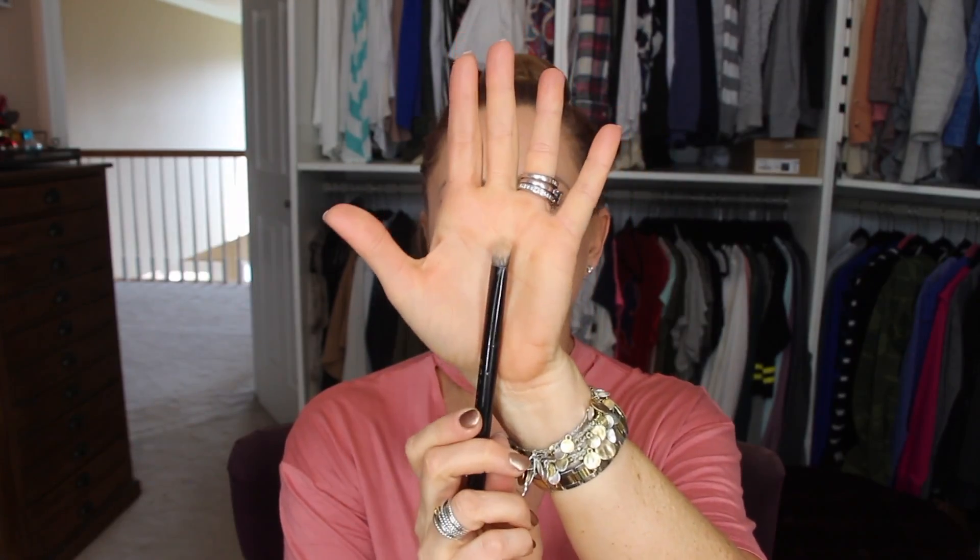IT Cosmetics Heavenly Luxe Complexion Perfection Number Seven brush — one is dirty, one is clean. It has brushes at both ends; synthetic on one end, though I don't use that end as much. Sephora Pro Featherweight Powder Number 91 — love this brush; perfect for powder and just blotting it on. Chanel Powder Number One brush — I was using this for a while for bronzer and then went back to my Tom Ford. MAC 130 brush — a dual stippling brush, kind of like the Real Techniques one. Marc Jacobs Conceal brush — really nice concealer brush; needs to be cleaned obviously.